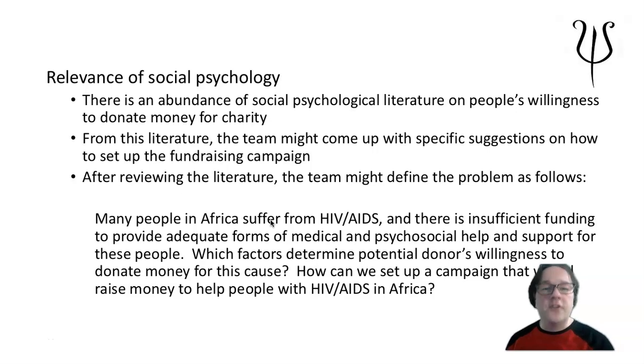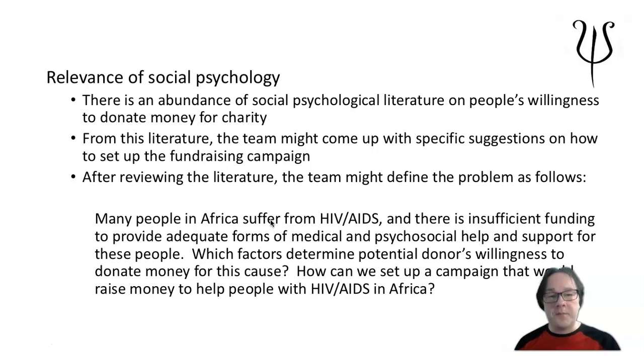After reviewing the literature, the team might define the problem. And again, just an example here. Results can vary or differ depending on the organization. They might define the problem as: many people in Africa suffer from HIV/AIDS, and there's insufficient funding to provide adequate forms of medical and psychosocial help and support for these people.